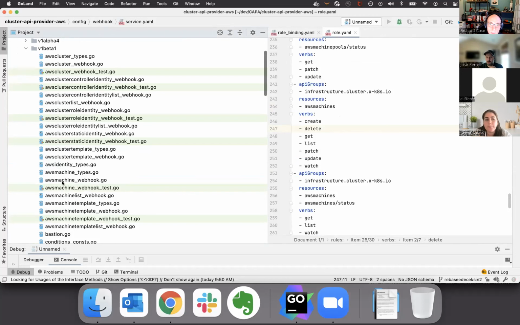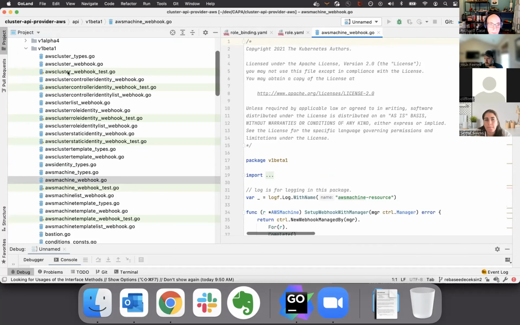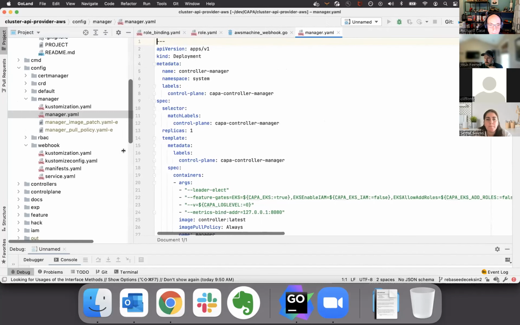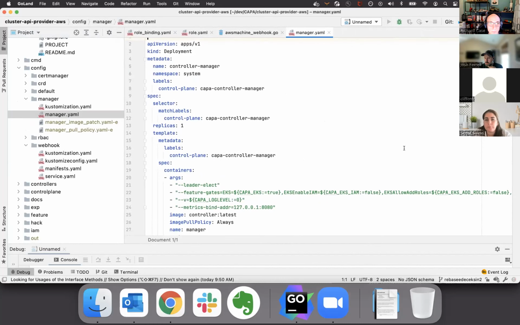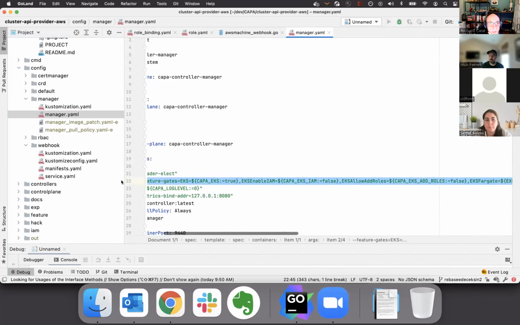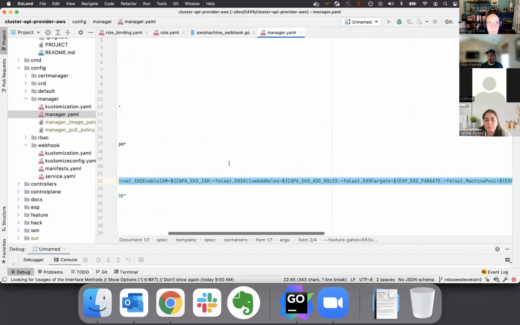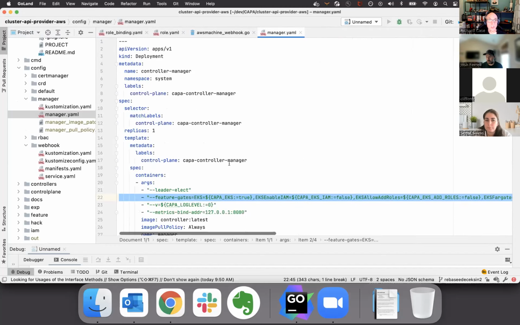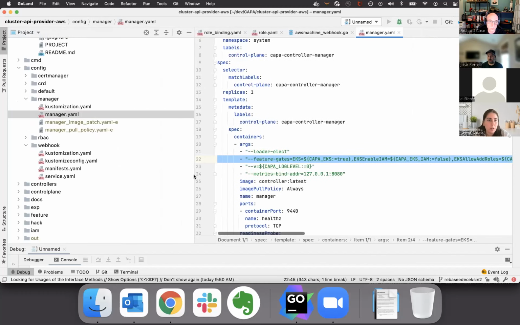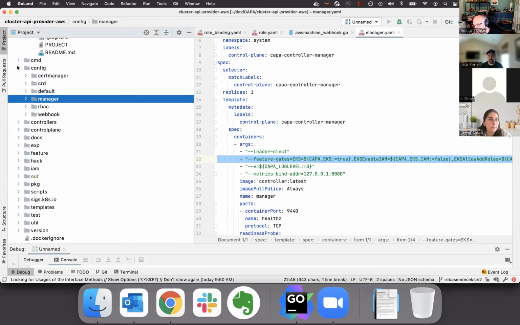So Dev, is it possible to just have a look back in the config, like the manager declaration? So this is just a point here. If we're developing any experimental features, this is where we expose the feature flags, and this is where the env substitutions come in, where you can set the default. So if you ever develop an experimental feature, this is where you need to change the config. Sorry, Steph. Yeah, thanks, Richard. And yeah, this is all in the config folder.